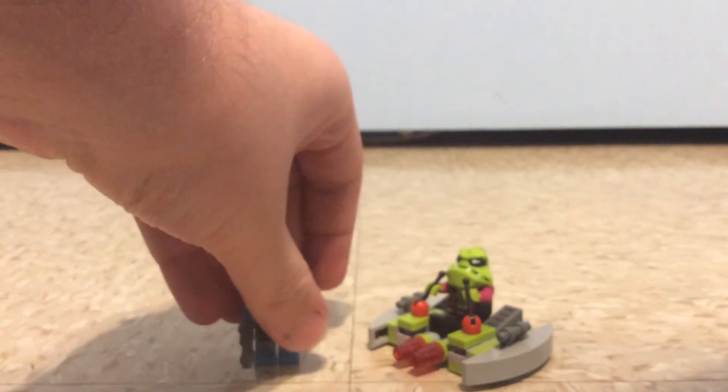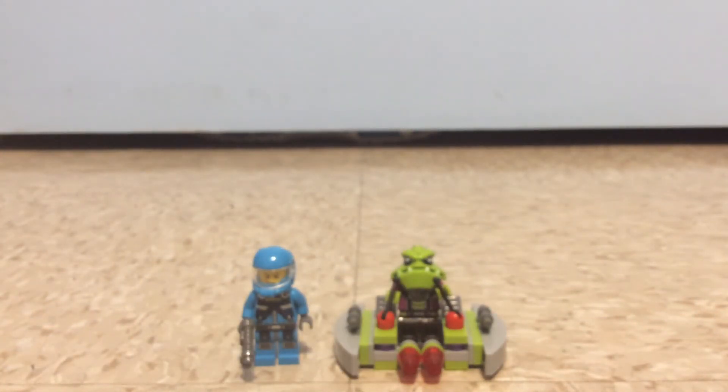So thinking about this set — it's rather super simple, but pretty good at a cheap price back when it came out. The minifigures are pretty good, and this little build of the Alien Striker vehicle is also pretty good. I'd rank it a 7 out of 10 — it wasn't that special, but it's simple and fun to play with. So that was my re-review on the Alien Conquest set, the Alien Striker. Hope you guys have a very good night, and see you for another review next week hopefully. Goodbye!